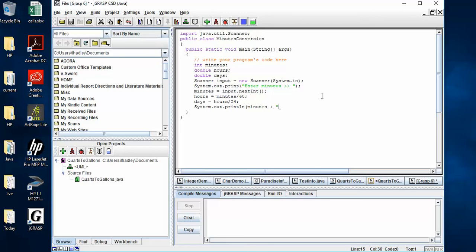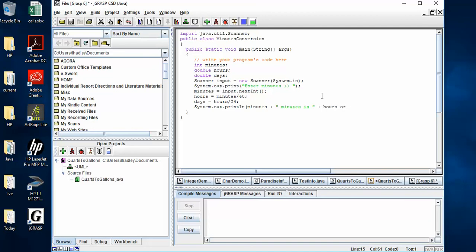Now we're going to write to the user, minutes is. Oh, I need to put a space before that. I keep forgetting to put spaces in here. Minutes is space. And then we're going to add hours to that. So plus hours.